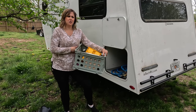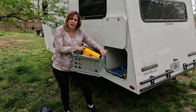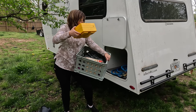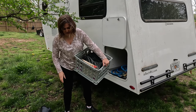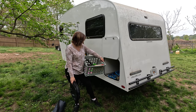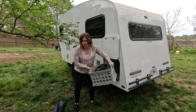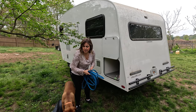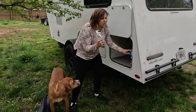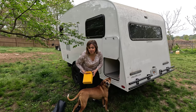I call this my little burn box, kind of. I usually keep spare bits of wood in here to help start a fire with. These are usually in their proper place. I have a little pop-up trash can if we need to use that, but hatchet, hammer, lighter, gloves, cardboard, my hose that is normally in the box. I'm going to put it back in the box while we're here. Hand sanitizer and gloves right here at the edge for when it's time to dump. These are also usually in the box.